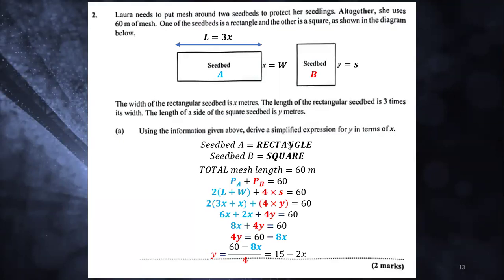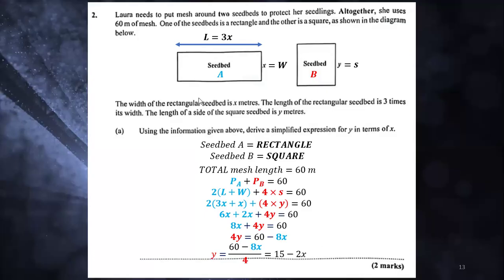When it says simplified expression, it wasn't clear exactly what expression, but what you have to do when you see things like this is go back into the question and read important words like altogether, right? Altogether means add to the initial sense. And if you see altogether, then you should realize you should form an equation where you're adding stuff up and putting it equal to 60. And this is how we have the first premise here. This is a very important idea. You may just get 1 mark just for this idea because everything flows from this idea. All right?